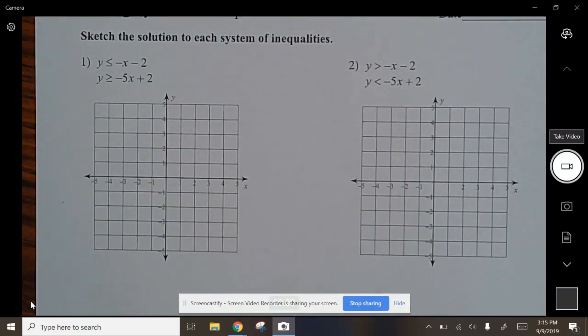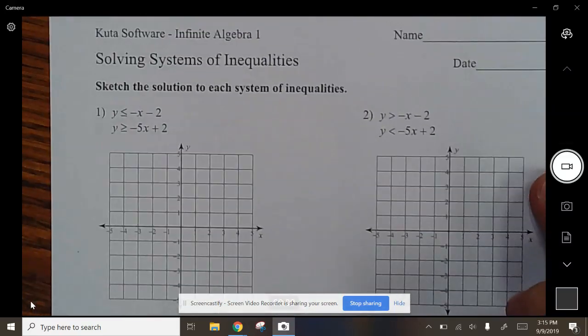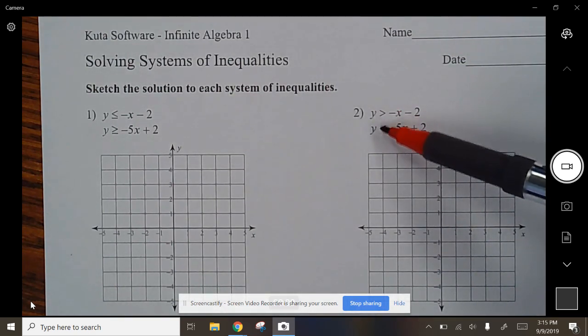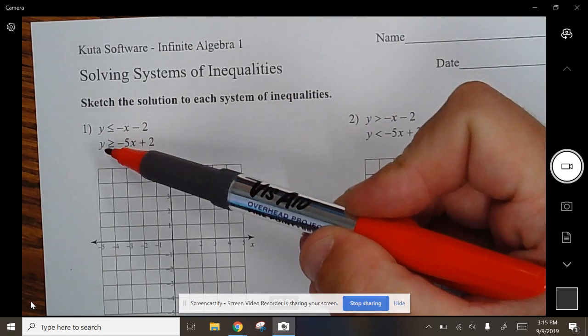Okay, guys, we're going to go ahead and go through the systems of inequalities. I'm going to do a couple of these. I'm not going to do them all, but I want you to be able to handle this. We did a couple of these on your Nearpod. So the first things I want to make sure you notice is less than or greater than. You know that that's going to be dotted lines, dashed lines. These two are going to be solid lines, okay?